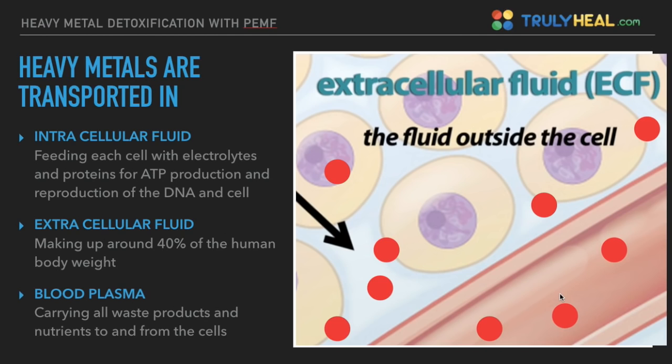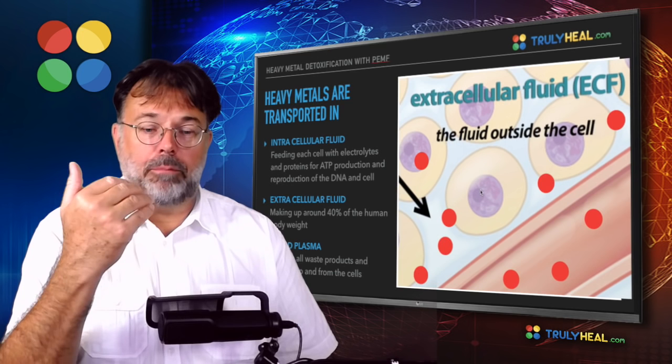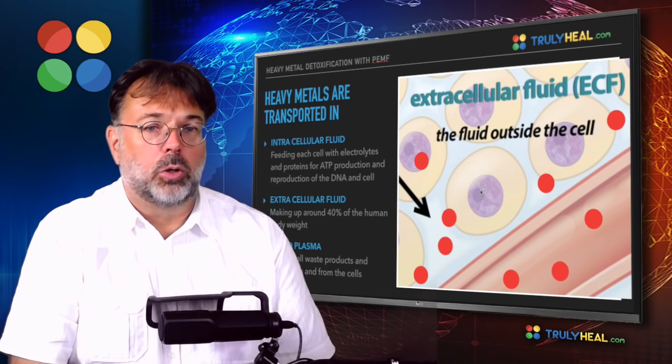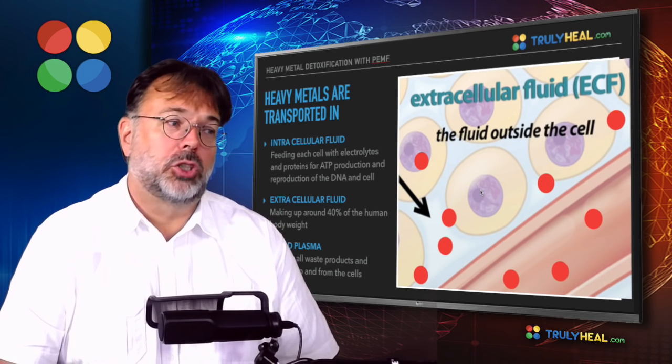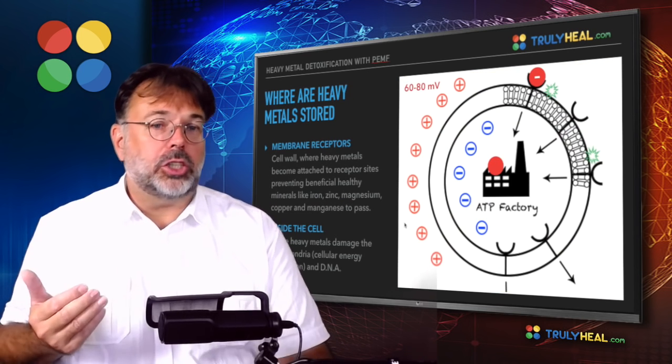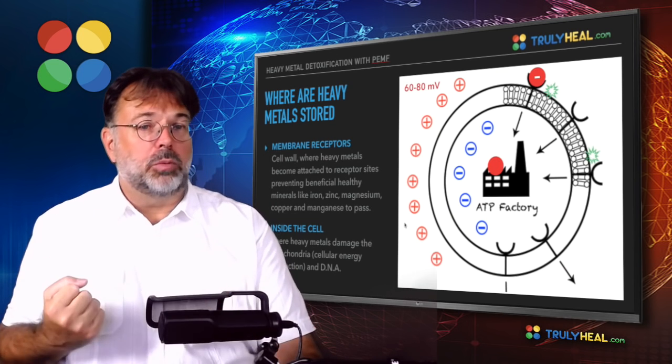When you have it in the bloodstream, it means that it can circle anywhere, and a part of your body that is stagnant, that's where toxins will settle most, especially in fat tissue. And then you have the intracellular toxicity, and that's really the dangerous part when it is moving from the bloodstream into the extracellular and then into the intracellular fluid. That's where it causes DNA damage, causes mitochondria blockages. It creates damage to your repair mechanism of the cell, to the ATP production, and causes mutations or cancer cells, as we know. So dealing with that is very important, which means we need to get it out of all systems and not just out of the cell into the extracellular, because it will go straight back.